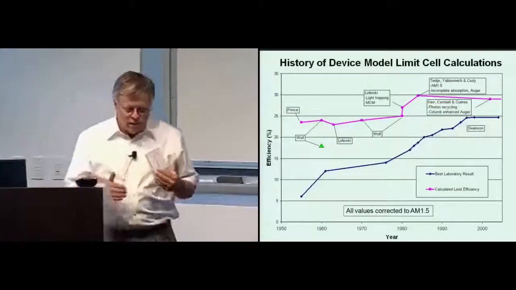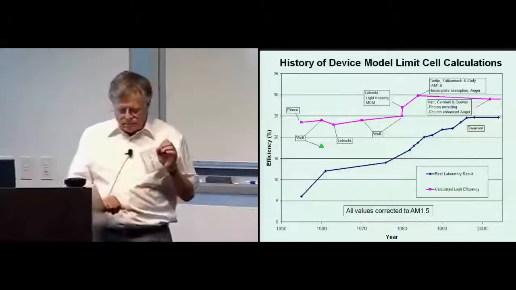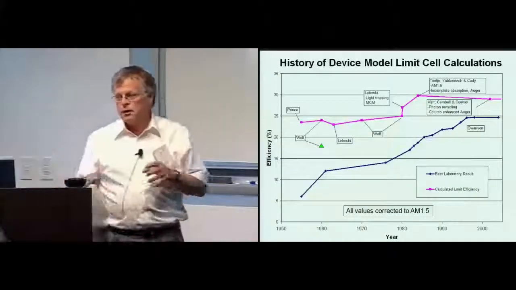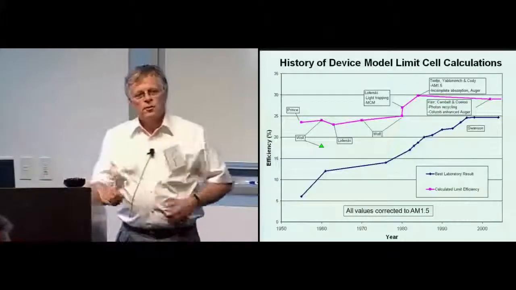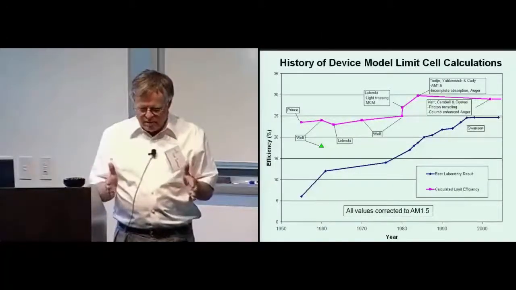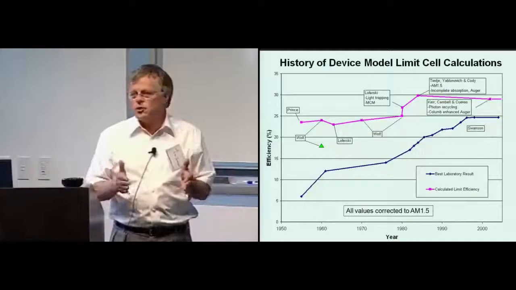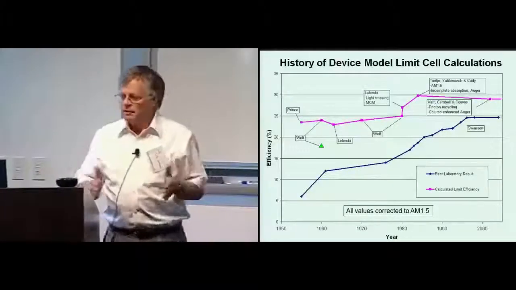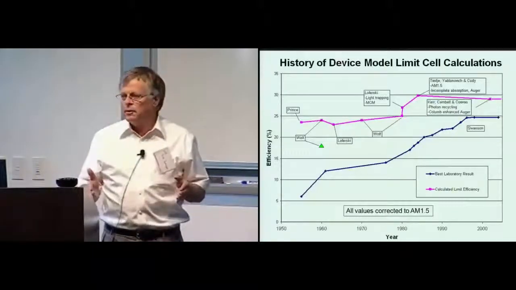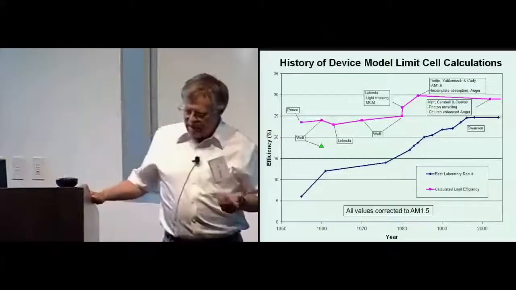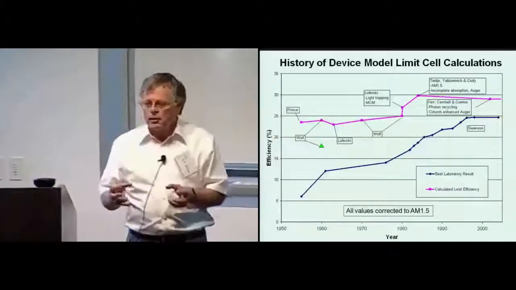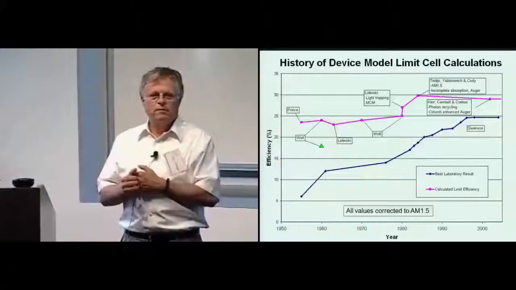There was also a few other things that had to go on. One of those is photon recycling. So the computer models, one of the variable parameters in any kind of device model is the device thickness, which doesn't show up at all in a thermodynamic analysis. There's no device thickness number in the Shockley-Queisser analysis. It's just conspicuously missing, whereas it's conspicuously there in a semiconductor device model. You have to pick a thickness for the device, right?